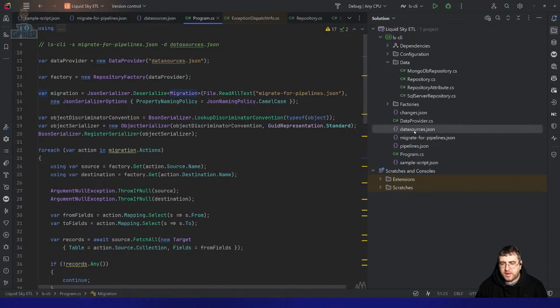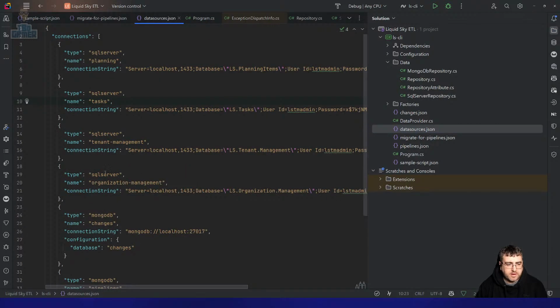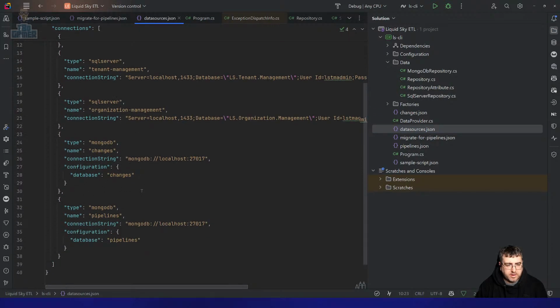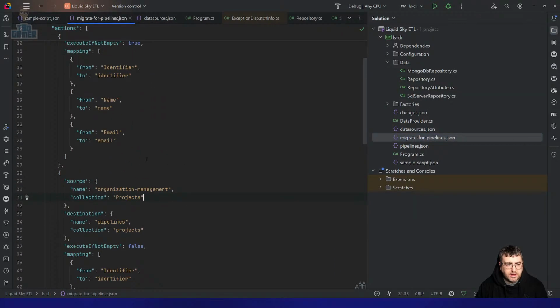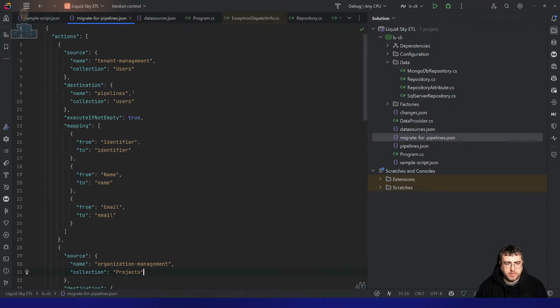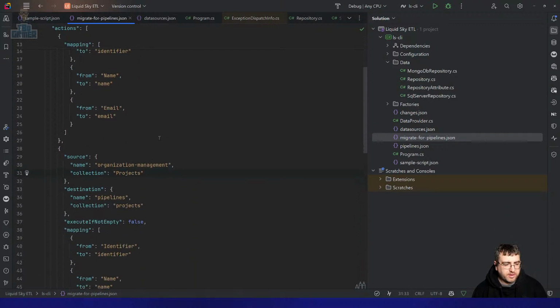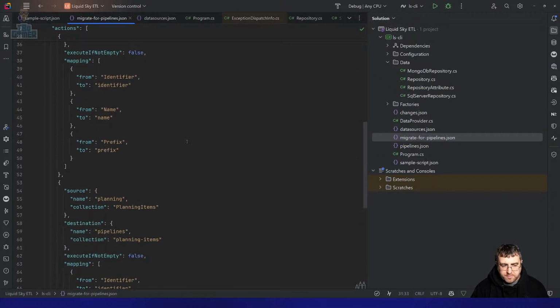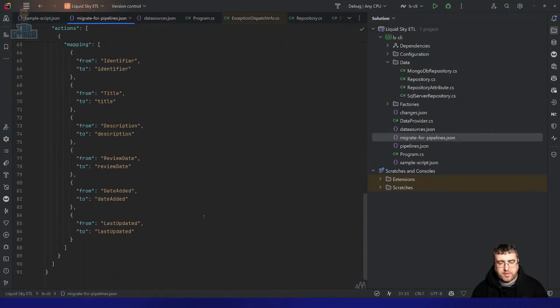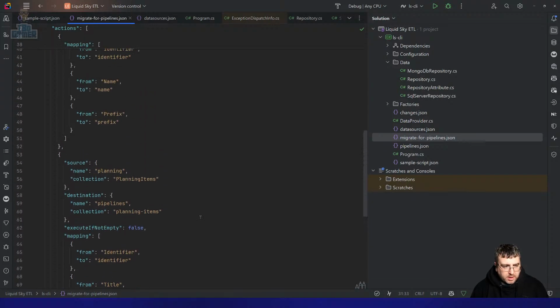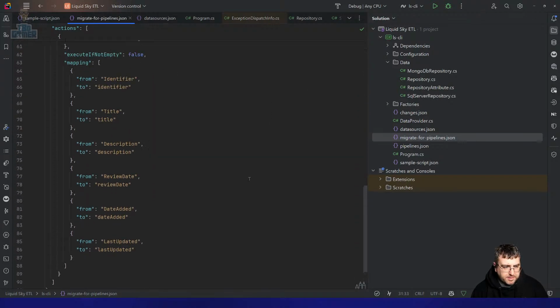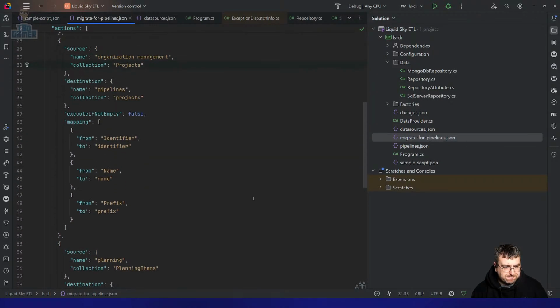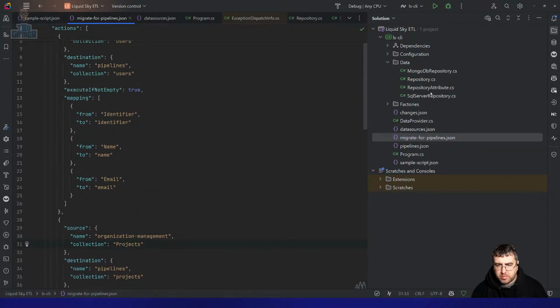So the concept here is that I set up data sources, connections, right? And then in here, I just say, okay, where are you going from? Where are you going to? And from the source collection, it's up to the repository to tell you what the collection looks like. But from the source collection, it's going to go to this. So right now it's doing basic field to field, and they have to be the same type. Yeah. But that is working.